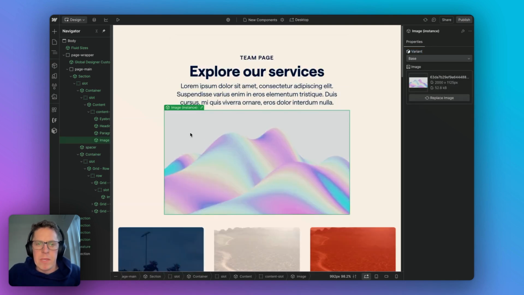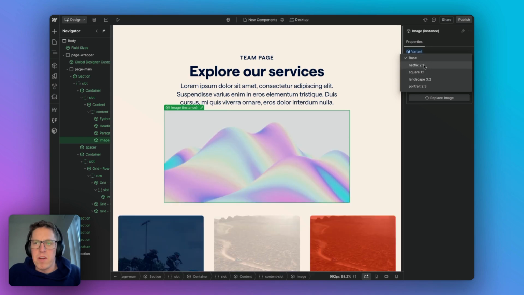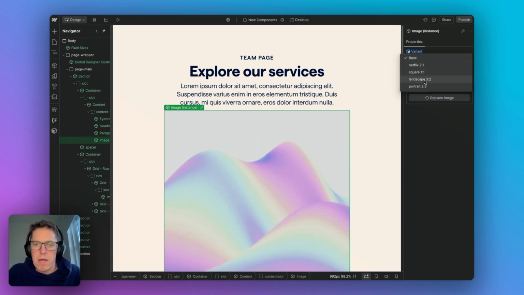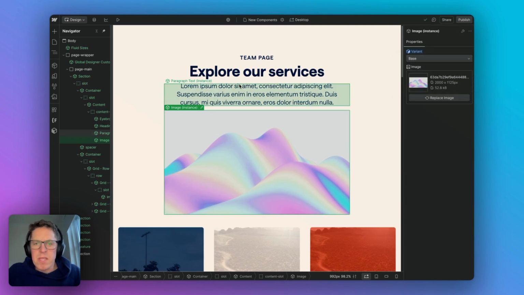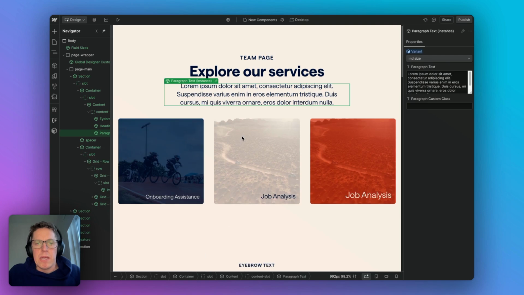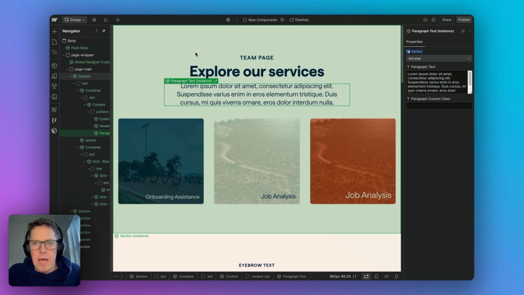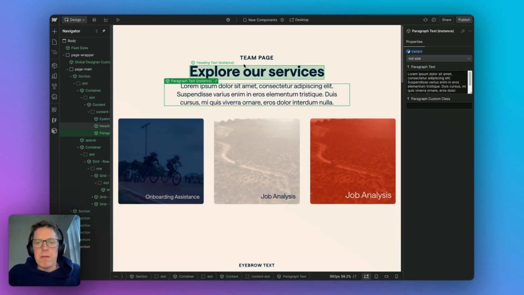So actually I'm going to just show you another cool thing. I've got an image in here. This is an image component, and the variants on that are a Netflix ratio, a square ratio, a landscape, a portrait. That's pretty cool. But this is all built in components, which means that you can use it in build mode. Now, you'd still need a fair idea of what you're doing. You can't just give it to the client and say, off you go. But it does mean that in build mode, they will get a little bit more exposure to these properties. You can set them up, you can do a bit of documentation.